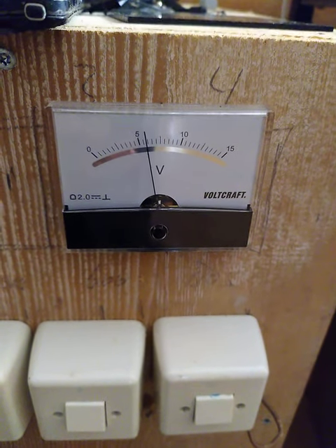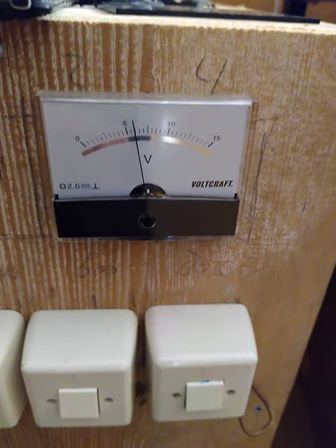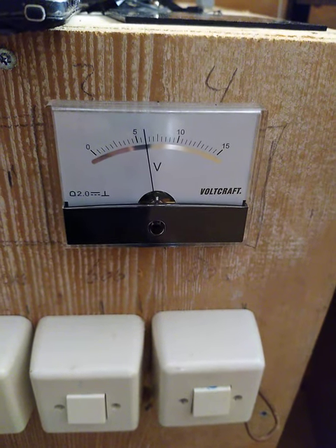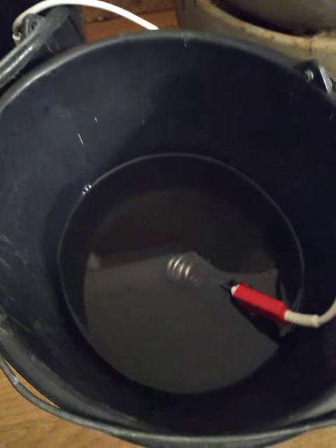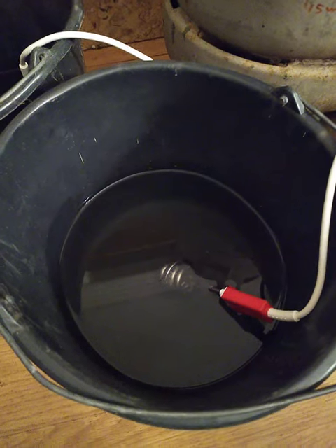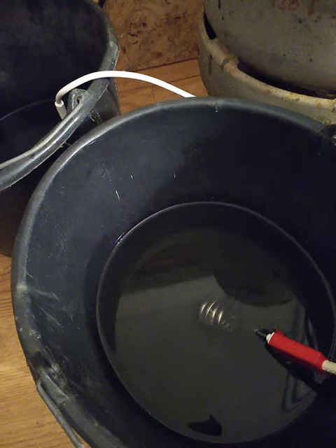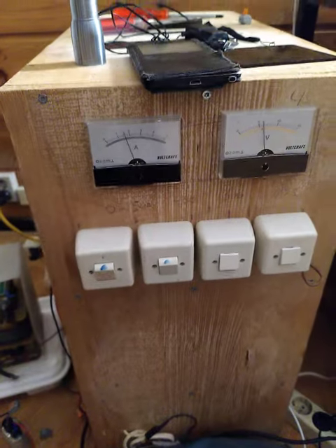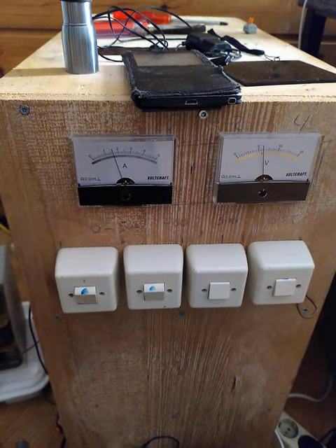Quick calculation — about 700 watts is going in. So how fast can you heat a little water with 700 watts? That is the game I'm going to play for a while, to see if I get more heat in the buckets than the energy I put in. Because this is DC, so this is the effective power going into the system.